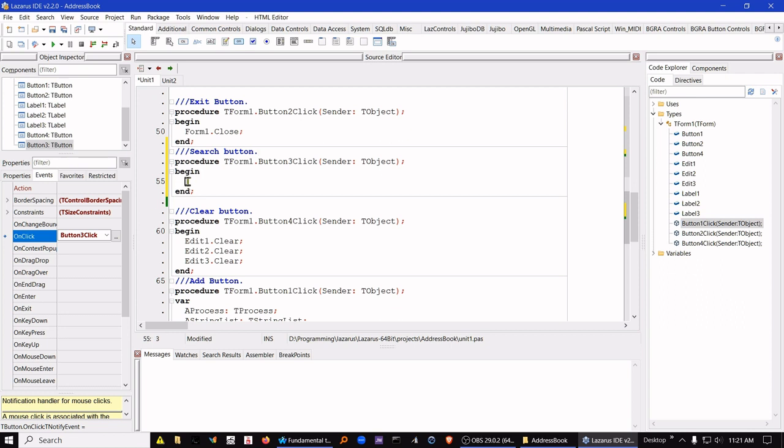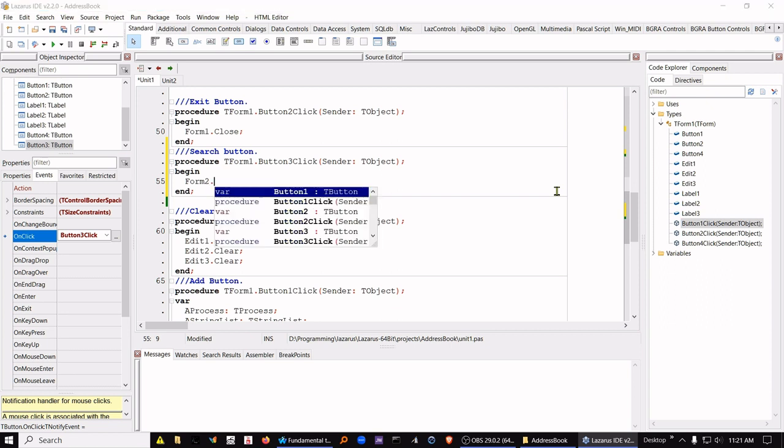Now in here, what we're going to do is add Form2.show. Now we have show, and we also have show module. We're going to use show module.